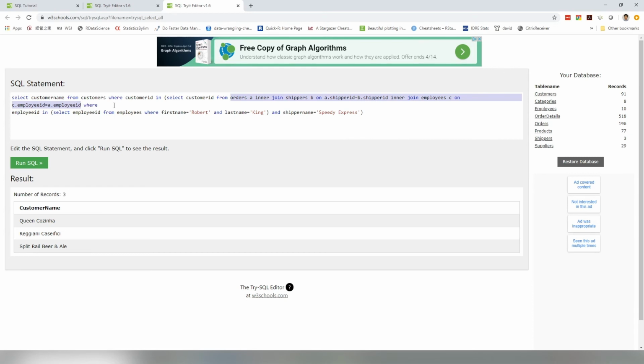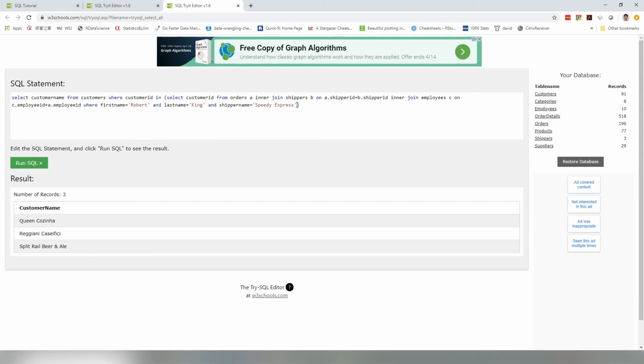So we can just use their data field directly as we just did for the shipper's name. So here, once we join 3 tables together, we can just use this employee's first name and last name directly. Say first name equal to Robert, last name equal to King. So of course we need to delete this bracket. We do not need this anymore. So this will give us exactly the same results here.